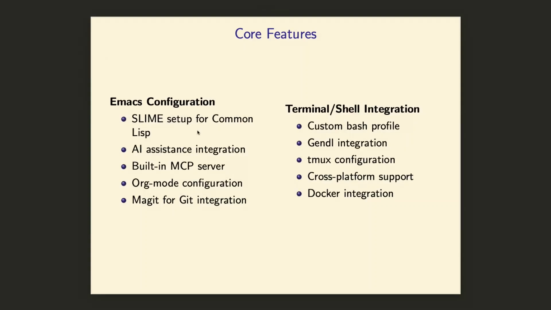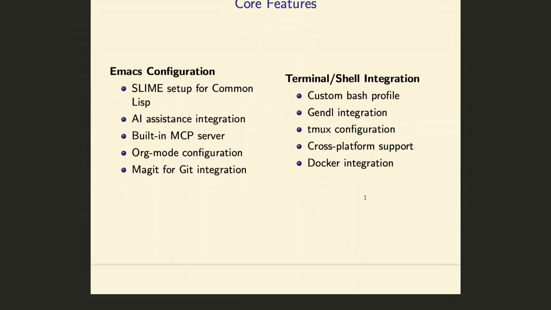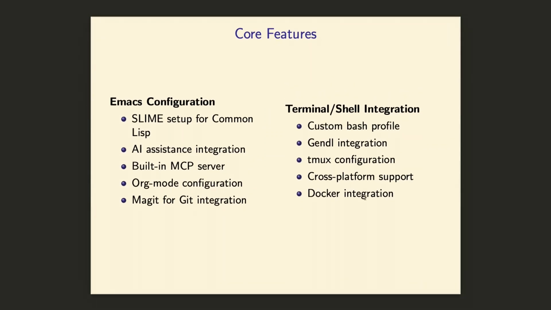It contains a Slime setup out of the box. So as soon as you configure this Skewed Emacs, you can do M-x slime-connect and connect to any running server, which would be up and running automatically if you run the Lisply MCP with the default. So then you can use this to attach to it with Slime. And then there's org mode, Magit, just a bunch of stuff I use. It also downloads and installs everything, all the package managers. You don't have to think about anything.